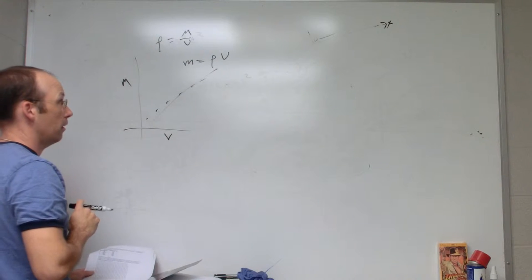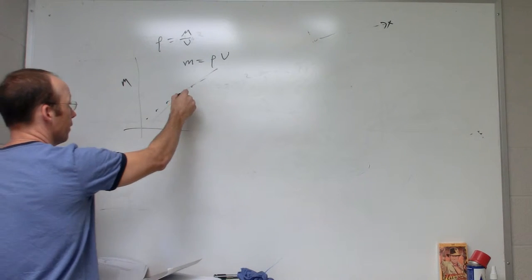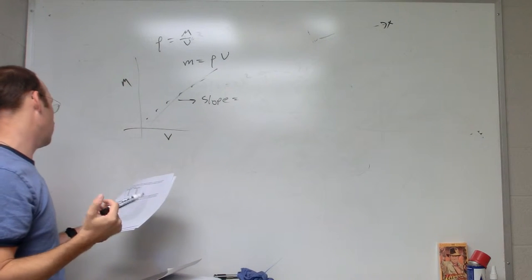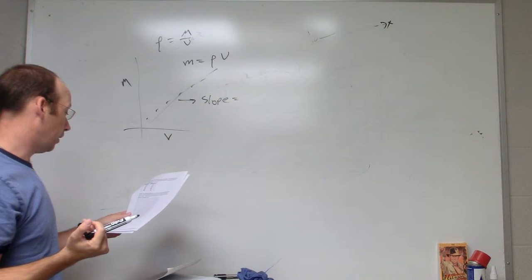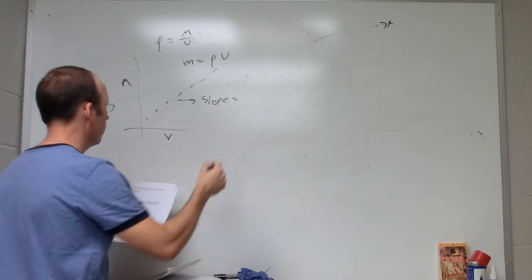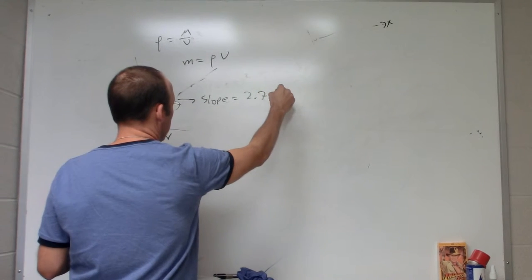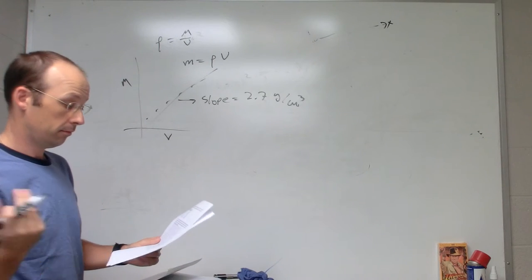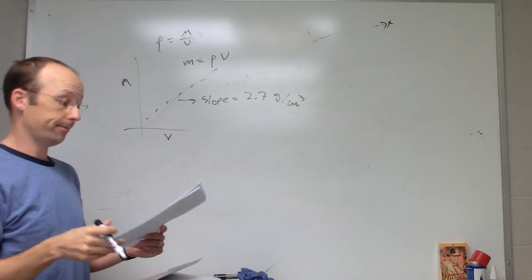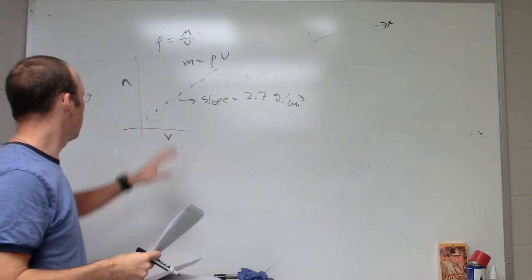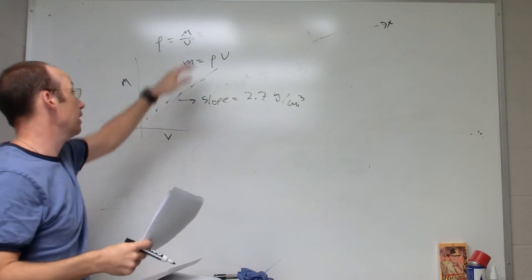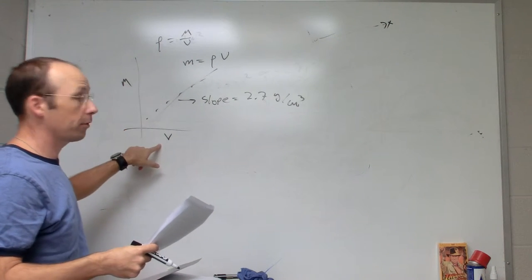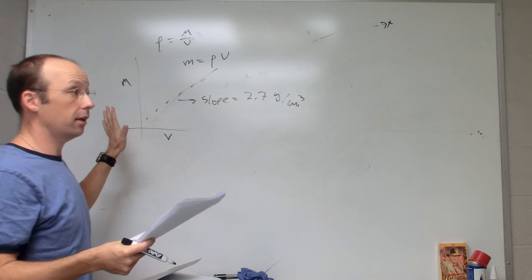If I use the slope with the units in grams and cubic centimeters, you get a slope around 2.7 grams per centimeter cubed. Since I'm plotting mass versus volume, that would be the density. That's all there is. It's just practice in making a graph and finding the slope and relating that to something. The slope does have units - it's change in this over change in that. So it'd be units of grams per cubic centimeter, or you could change to kilograms and cubic meters.